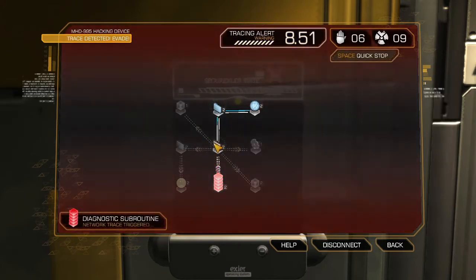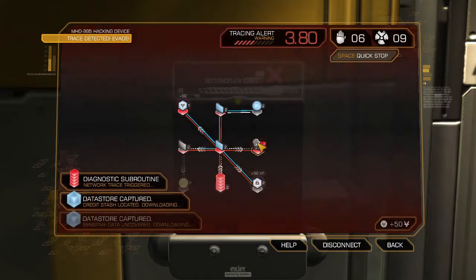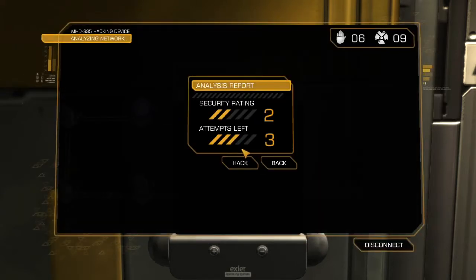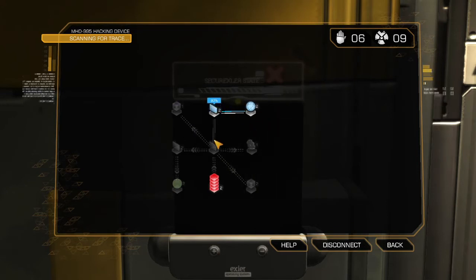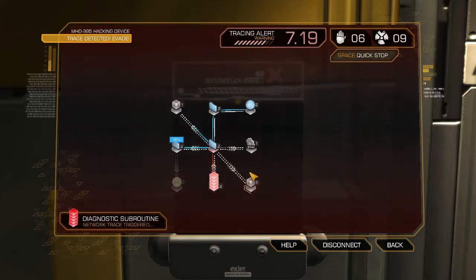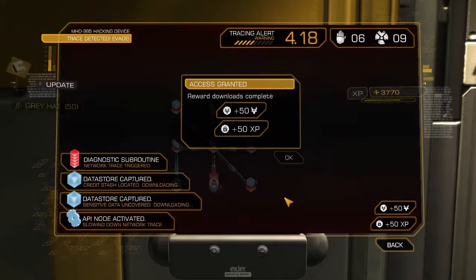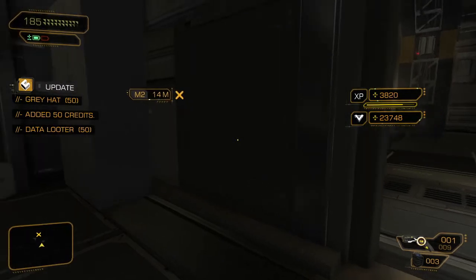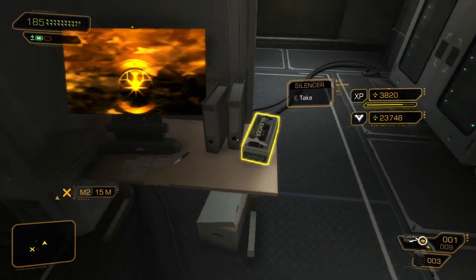Go here. Go here. And let's try it again. It's level 2, we got plenty of tries, so that's better. Access granted. Okay. So what do we have here?